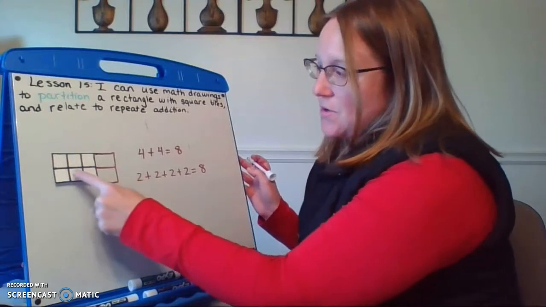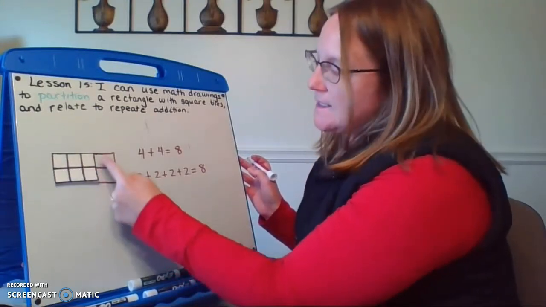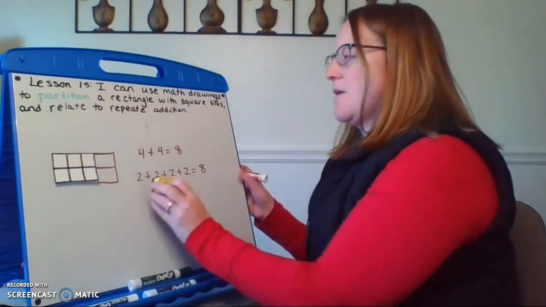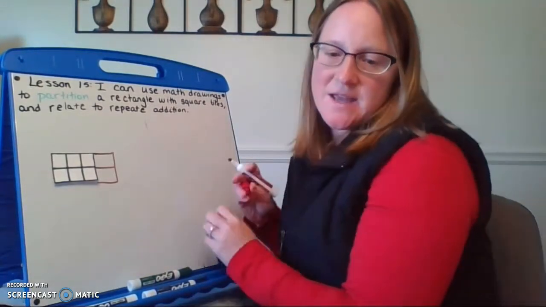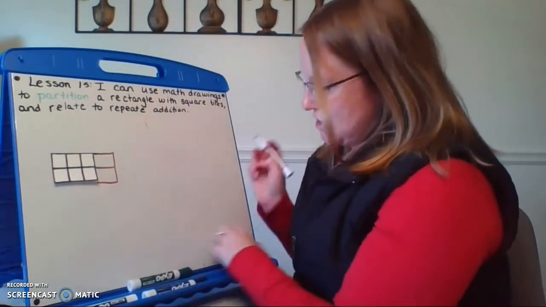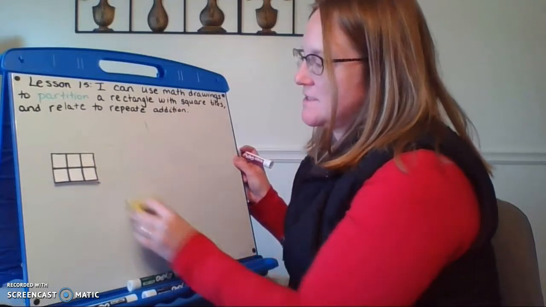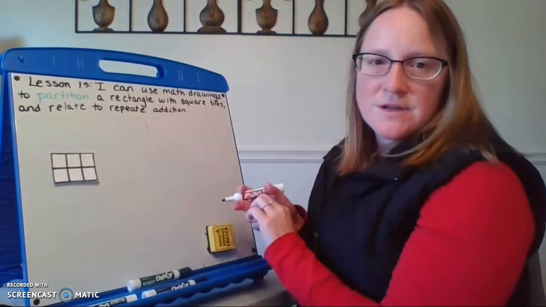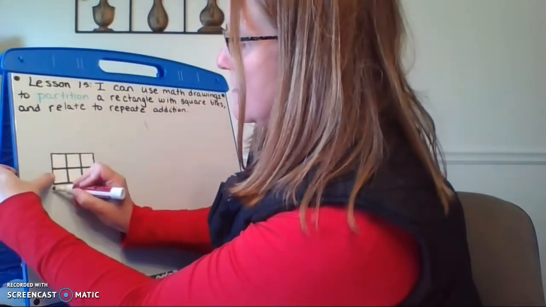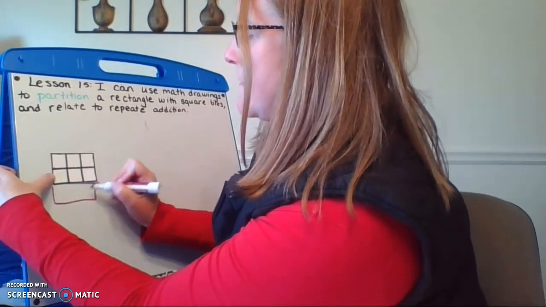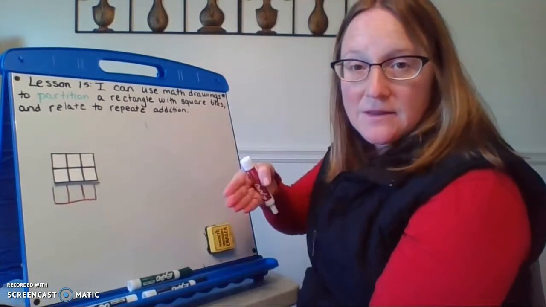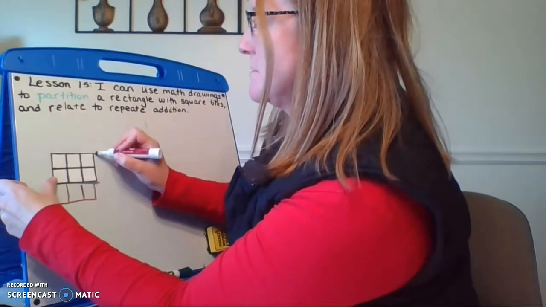Okay? So I have one array already drawn. I need to add one more column of 2. All right? How will this change if I have to draw one more row of 3 and change my column, add one more column? So let's see what that looks like. So you have another picture. Okay, let's add one more row. Rows go left and right. Okay, one more row of 3 and one more column to my picture.